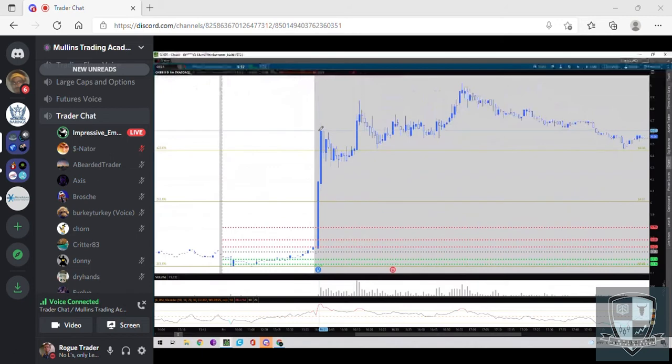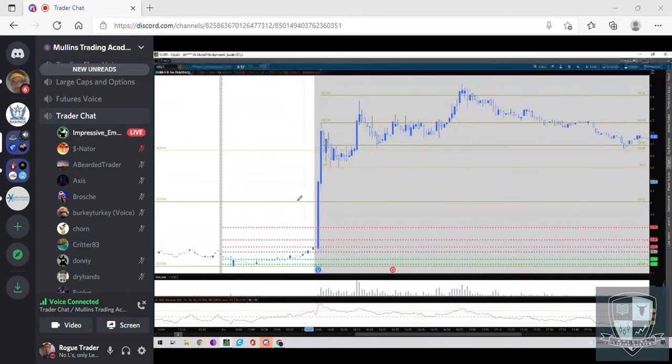So this thing shot up and came back down. Let me get my fibs back on. Where's my fib retracement? And came back down. Didn't make it to the 161, but the 50 held. The 50 held until we finally did get there. That's how I would have drawn the fibs. That's the opening play. You get this.